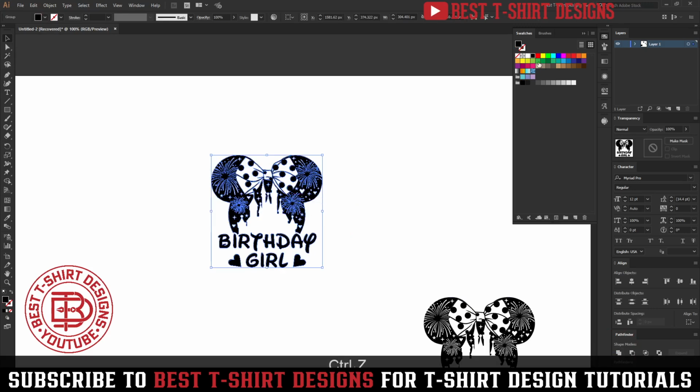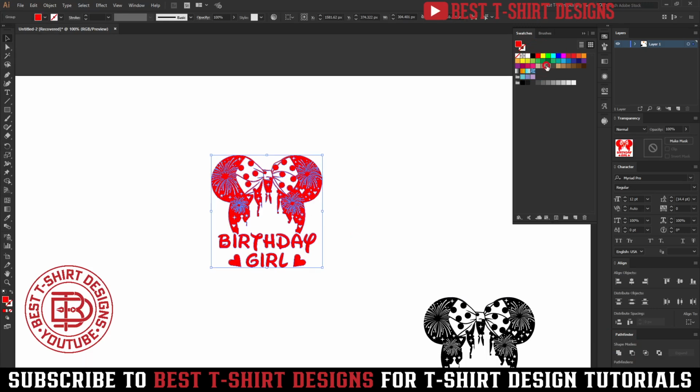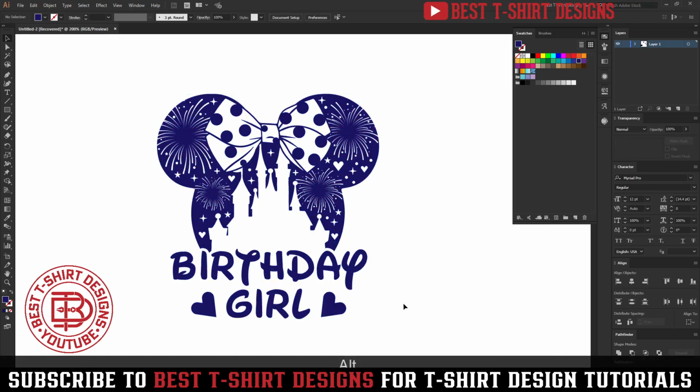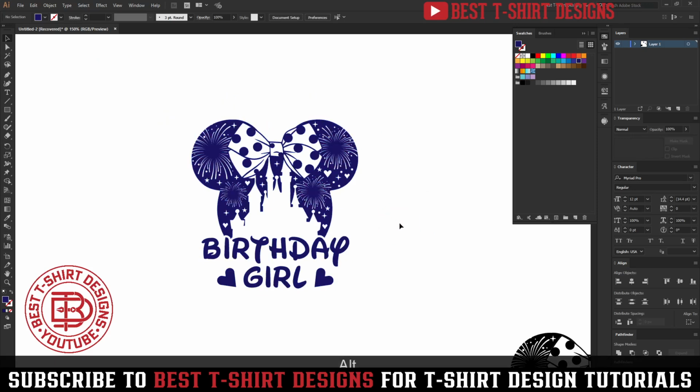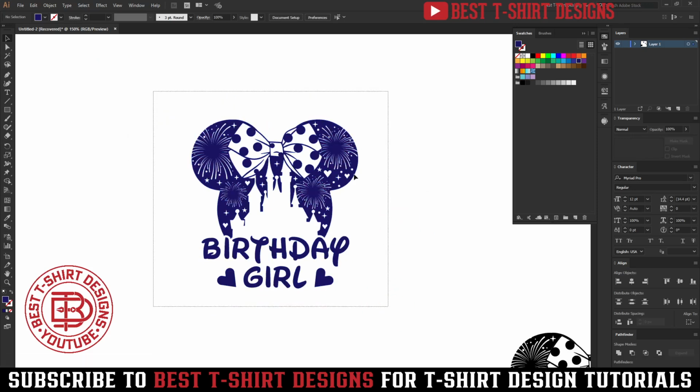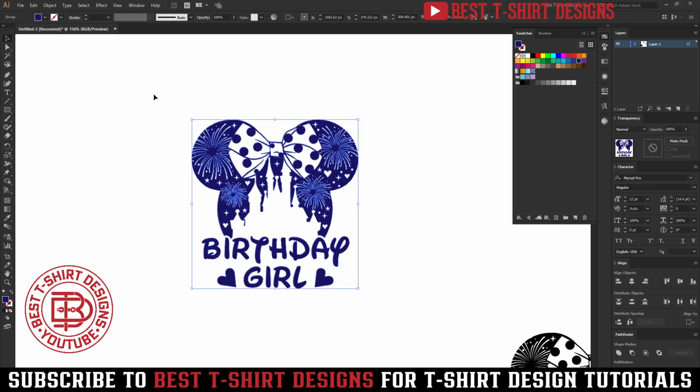Uniting is not important, but you can simply make it any color you want, and nothing is going to change. So you can see this is how it is going to look, and you can just save this file whichever way you want. You can make it SVG, you can make it EPS, AI, PDF, anything you want. So that's it for today's video, guys. I hope this was helpful, especially finding the font, finding the other graphics, and making a complete design.